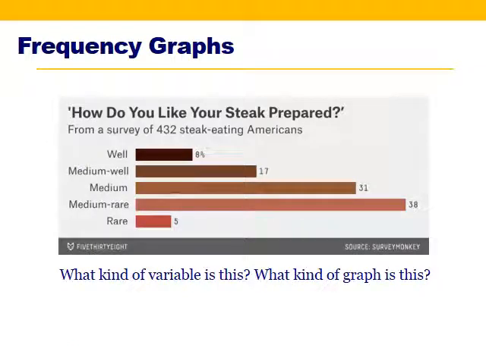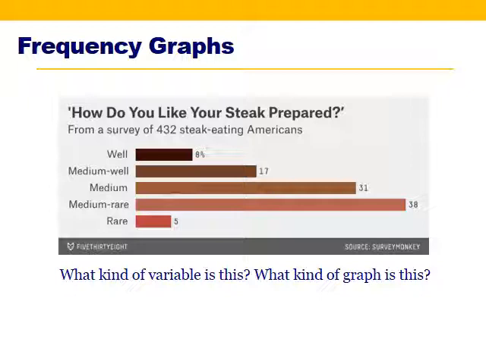So here's an example of a bar graph that shows the categorical variable of how people like their steak prepared. What we have here are the results of a survey of 432 people. So we would say N equals 432 here. All of these people do in fact eat red meat, so there's no vegetarians or other folks included in this sample. And all they've done here is they've taken the bar graph and turned it sideways.